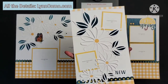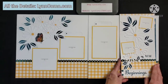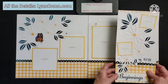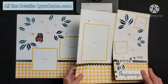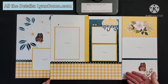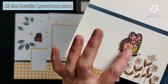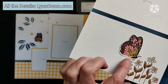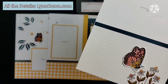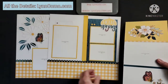And here I have a 6x12 flip flap using that punch out once again and stamped new beginnings, adding a couple of 2x2 flowers, and those are optional. So the flip flap would open up this way, and here we are using some of our Picture My Life cards. Look how pretty that butterfly is. Now this is using our shimmer brushes of Sundance, Peach, and Flamingo. Really pretty. The flowers are just like that on the Picture My Life card.